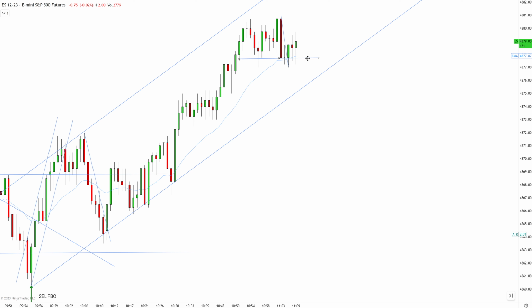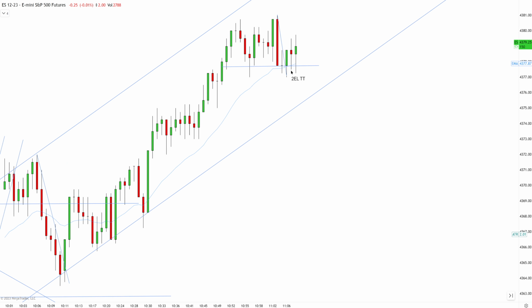I was about to take this setup because this is what we call second entry long, and also we can call it triple test. We can also call it multiple test because we can even take into consideration this swing. New high, first entry long. Once there's a break below this bar, there's a pullback, and a second entry long. There's going to be a break above this bar. But notice how my bar ended. The tail at the top is bigger than the body.